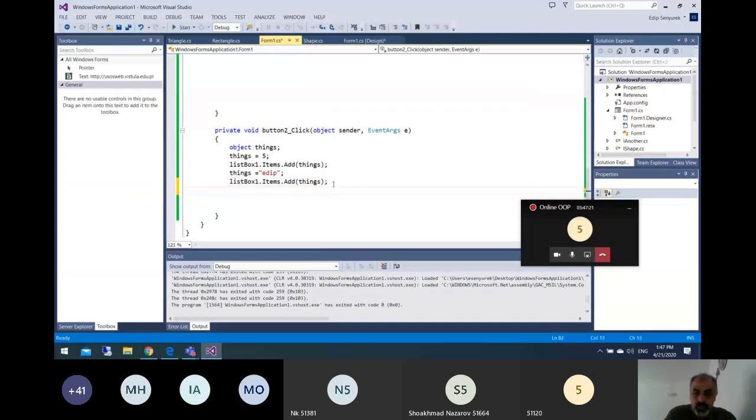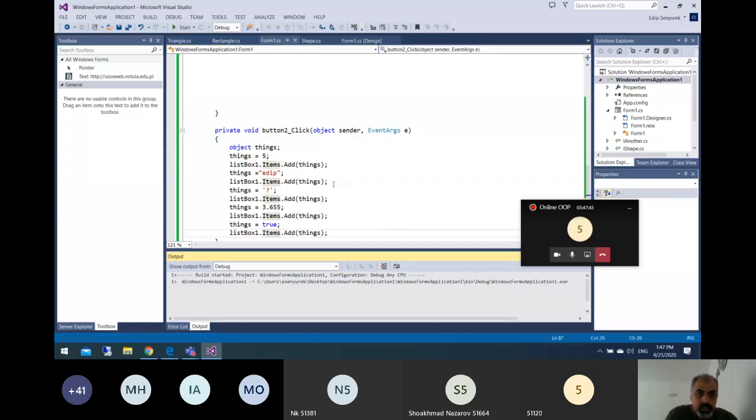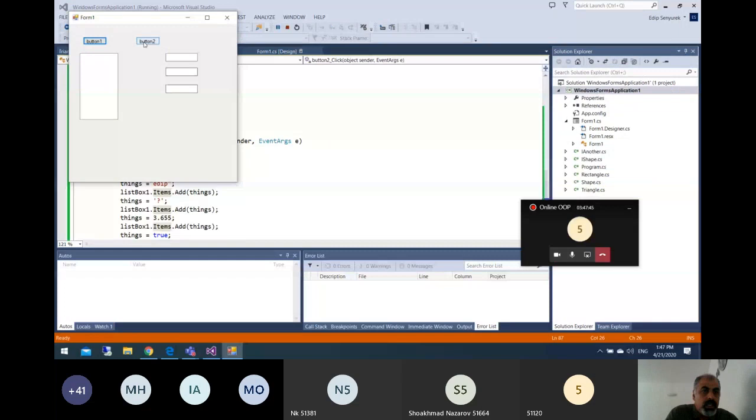What about putting here one letter, a question mark, for example? Or what about putting here a floating number, 3.655? What about putting here a true or false value? What can I see?